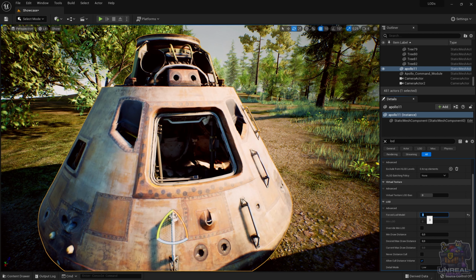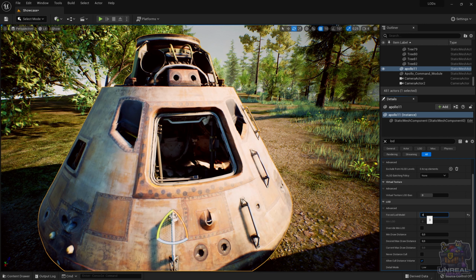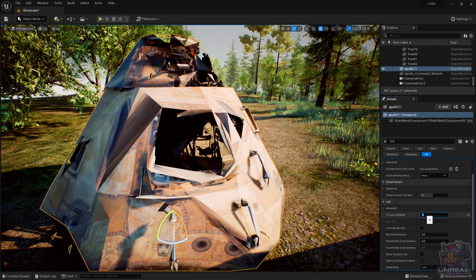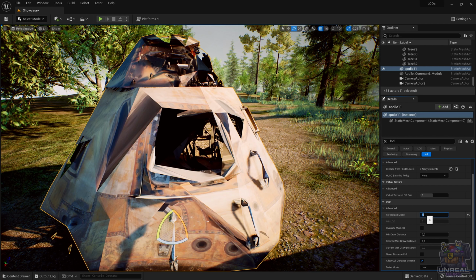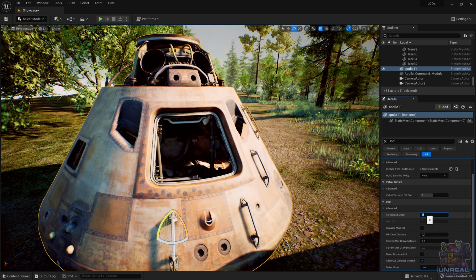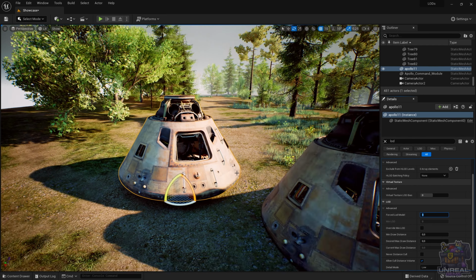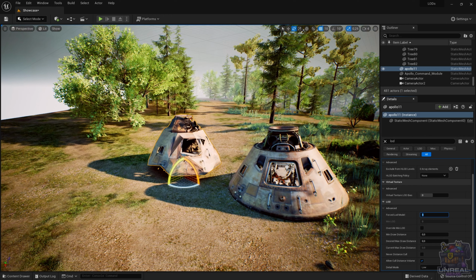So if we now change to 4, you are going to see that we have the degraded LOD that has several problems. So if it changes, we are going to notice it if the camera is closer. In automatic, as we get back, you can see that the LODs change.